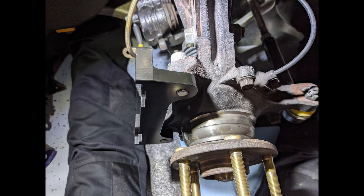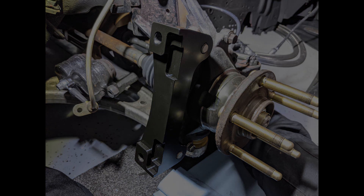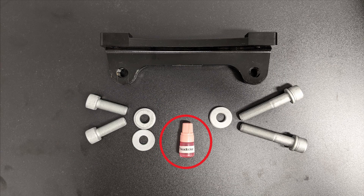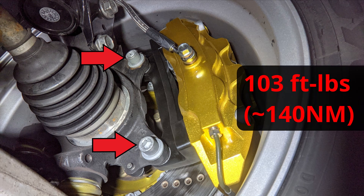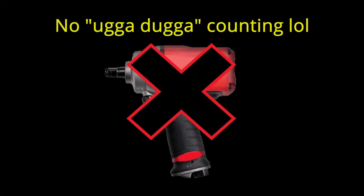The kit comes with pretty good instructions, but one thing it does not tell you is the orientation of the caliper bracket when mounting to the knuckle. The brackets are symmetrical, so there is no left and right. Use the shorter bolts that came with the kit, and apply thread locker — just a drop or two in the area that will rest in the threads, and as you torque them in it will spread. These require a good amount of torque and must be set to spec. Do not use an impact gun or just assume it's tight enough — you do not want to gamble with safety components.